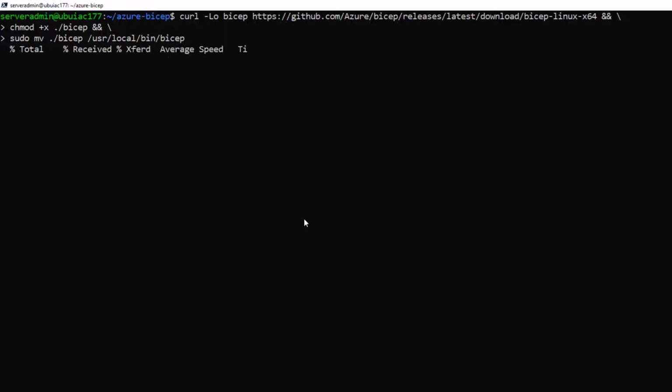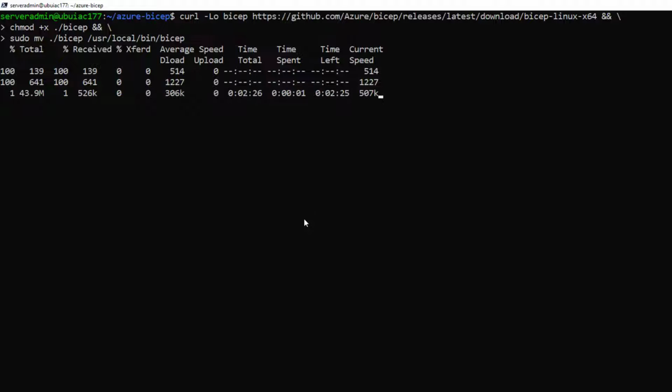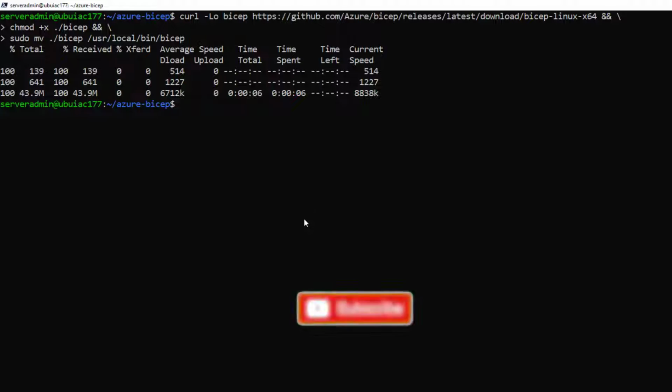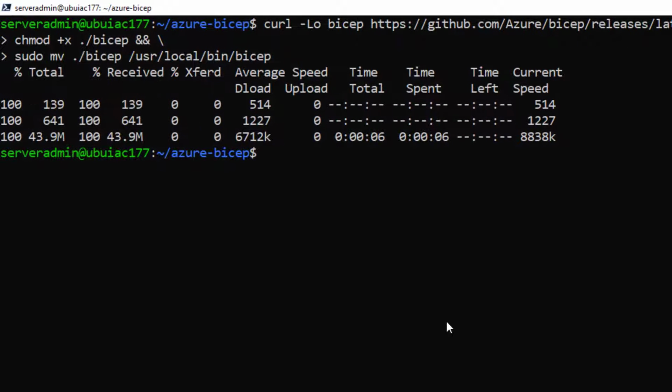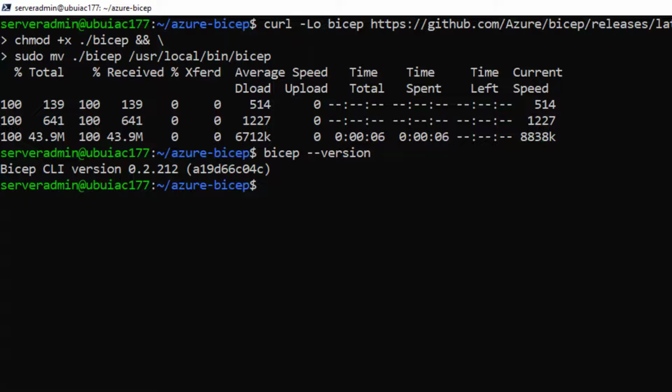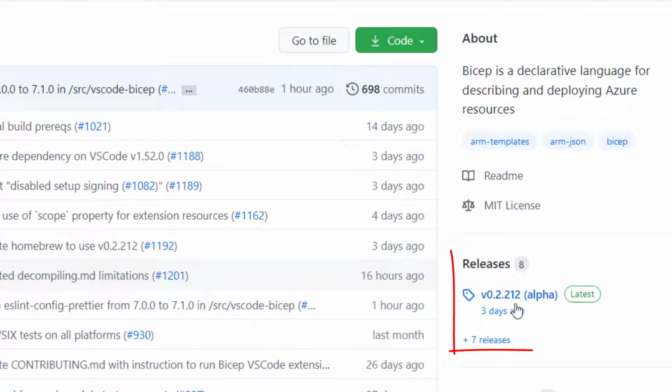After copying and pasting these commands in place, the Bicep binary will be downloaded, marked as being executable, and then moved into user local bin. To verify the installation was successful, I need to check the installed version to verify it matches the latest version on GitHub. When I compare it to GitHub, we see that we are running the latest release available.